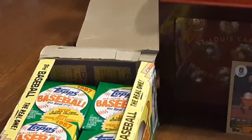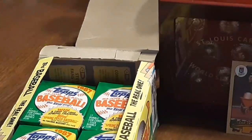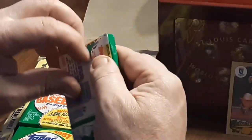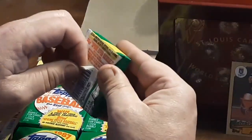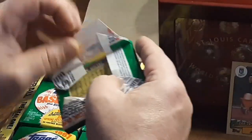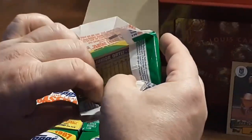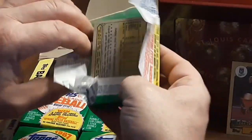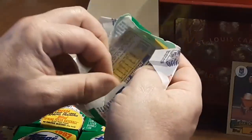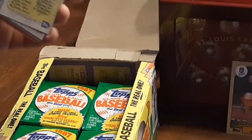He looks like a playing... Hoss. So are you saving these wax packs and reselling those on eBay? Well, when I reseal this pack, yeah, that's true. I'm going to put all my commons back in here. Then we're going to take the commons, reseal these packs, and then we'll sell them back to you guys if you're interested. Yeah. Quarter a pack. I'm going to sell them back to the same place where I bought them from. $10. That guy was kind of a douche.